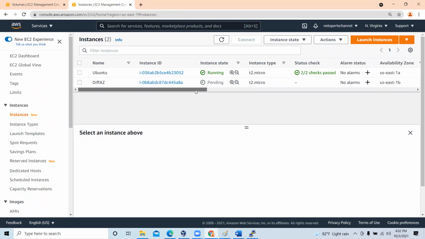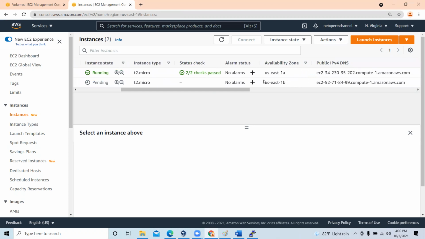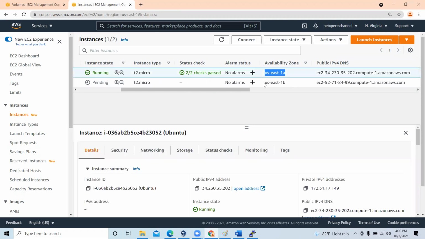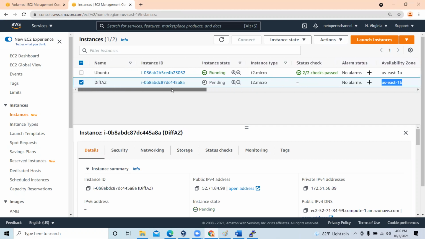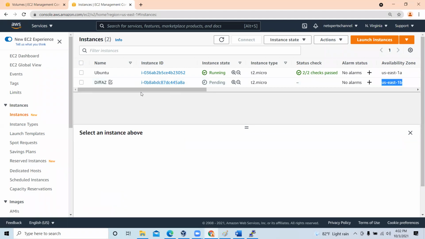Still spinning. Now you can see the instances. This one is in US East 1A, this one is in US East 1B. Still spinning.